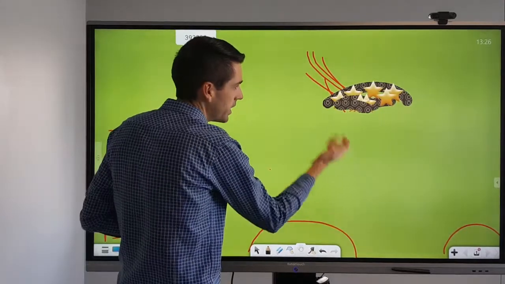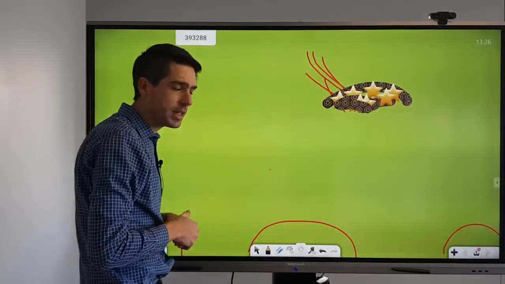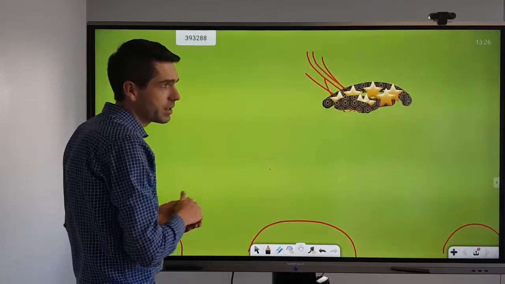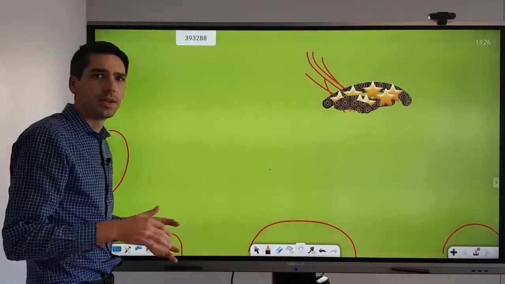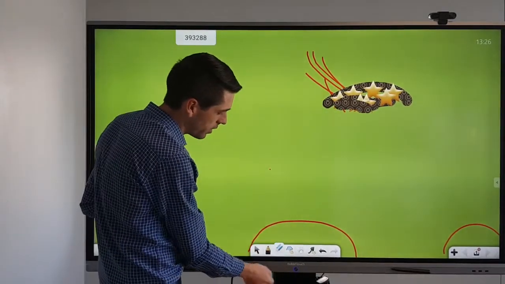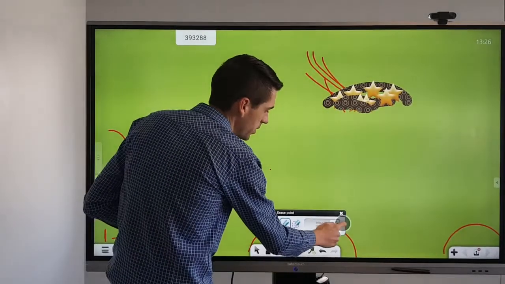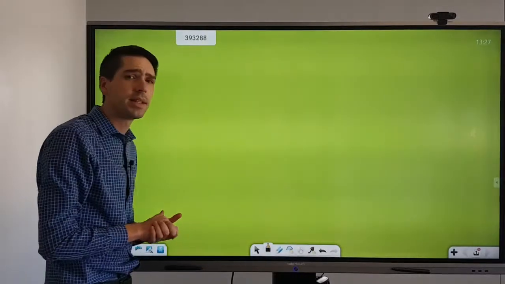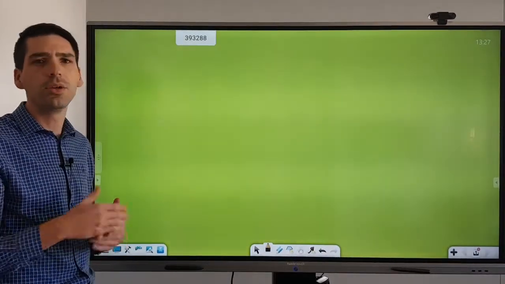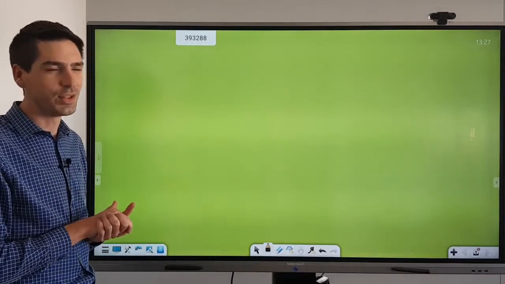Now as I've mentioned it does have back of the hand gesture erasing, however if you have a lot of content on the panel and you've used the infinite space then it might be a little bit difficult to erase all of that content. So luckily for us, click on the eraser and then swipe to the right and that will erase the entirety of the canvas giving you a brand new slate to start off.